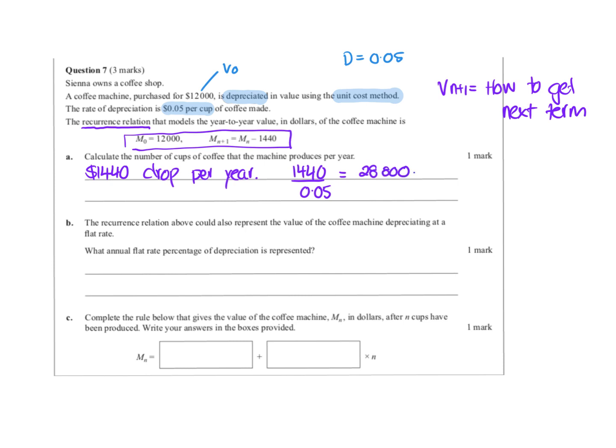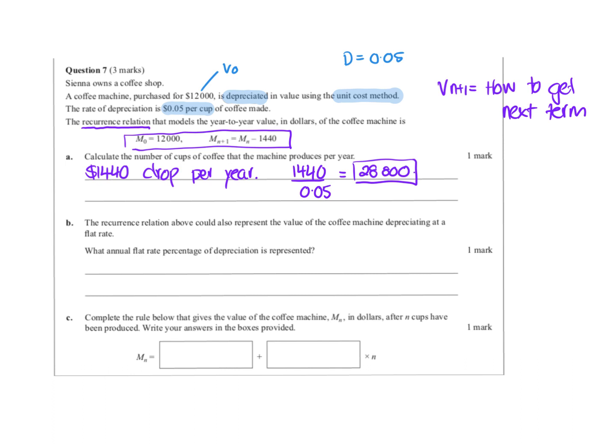All right, so that ends up being 28,800. Now, think about it when you're doing finance. Really good to know if you've stuffed it up is just to think about reasonable answers. This is a coffee machine purchased for a coffee shop. Do you think 28,000 coffees in a year, that's pretty reasonable, yeah? That's going to be okay. So that's a good number. So we'll stick with that. So calculate the number of coffee. That would be my final answer there.